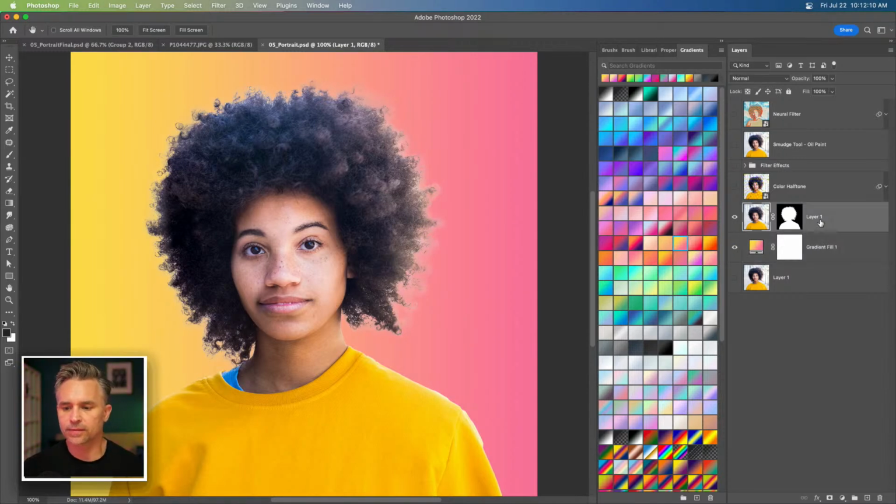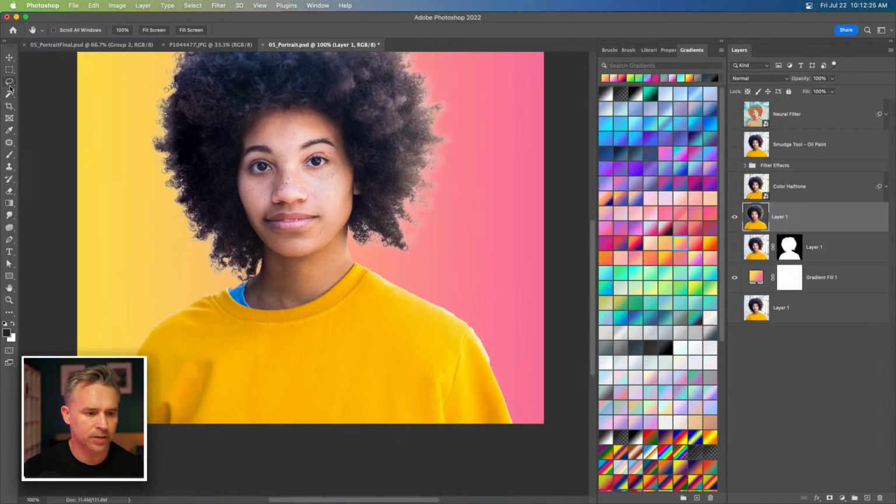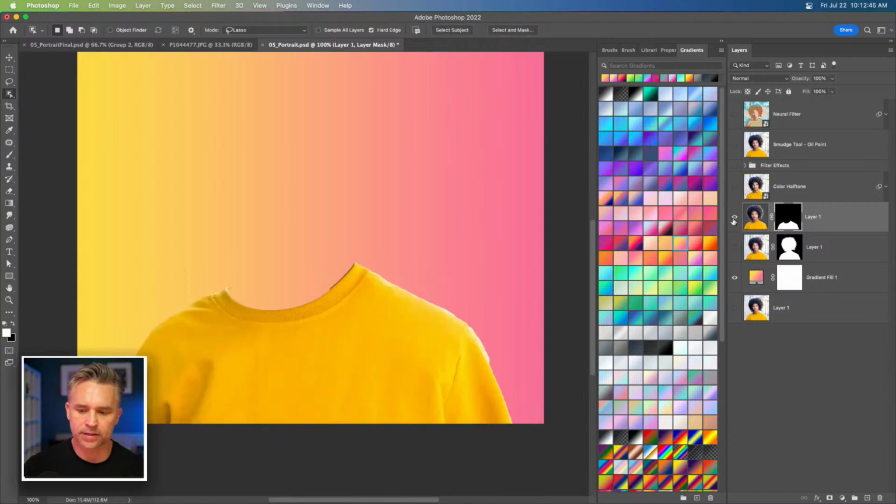Okay. But even from here, we could start selecting different parts of her, because I could even take this original image. Let's trash that. And with this original image, I can go through and start to isolate each one of these pieces. So we can go to Object Selection Tool, set to Lasso, jump in, select roughly her shirt. There it is. And this layer, we'll add a layer mask to it, and now we have this shirt isolated.